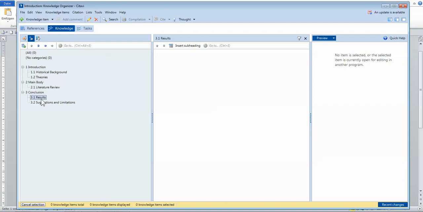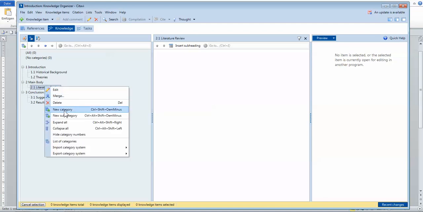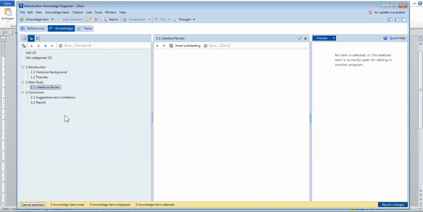And you might say, oh, I think I want to discuss the result after suggestions and limitations, so I'm going to move suggestions and limitations up. There you go. And if you want a subcategory in your subcategory, you can. All you need to do is highlight this subcategory, and you can say create new subcategory, and it's right there.